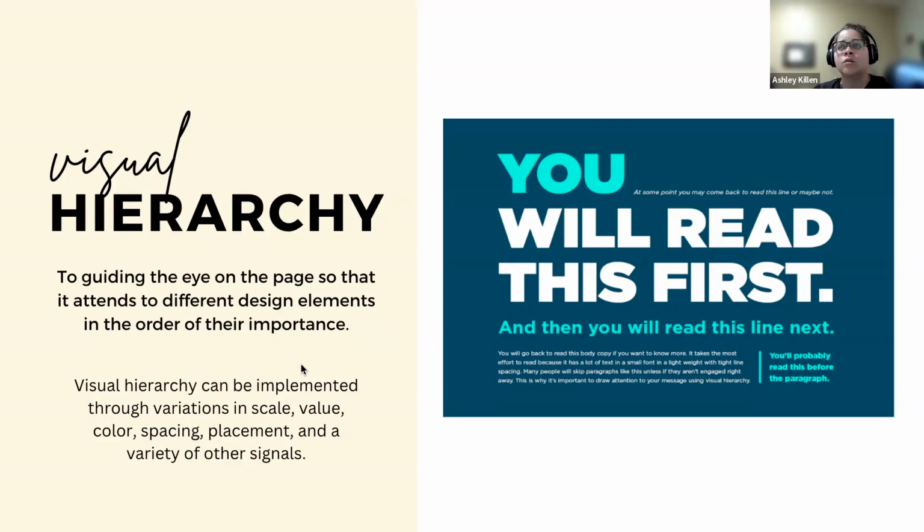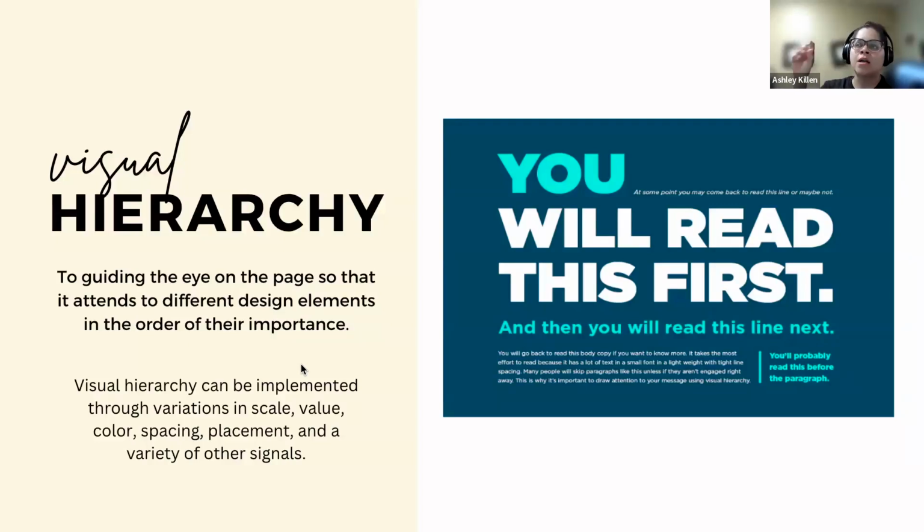You can show hierarchy. For this example, we can clearly see that the visual hierarchy has been placed on this title, which literally says, you will read this first. And you will read that first because of the visual hierarchy that's been placed on it. So it's the size, it's the largest thing on the page. The weight of the text, this is a bold text. The color is slightly different. So it tells you that's where I need to start because that's the most important place to start.